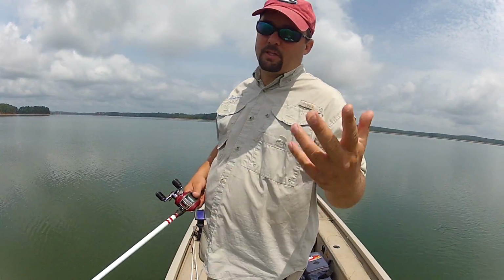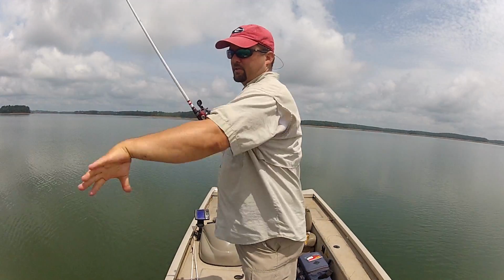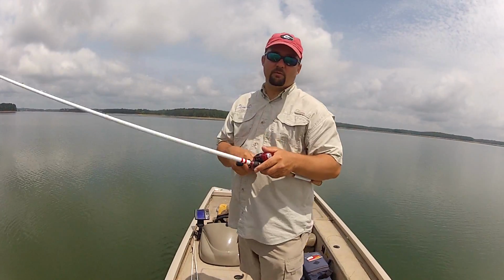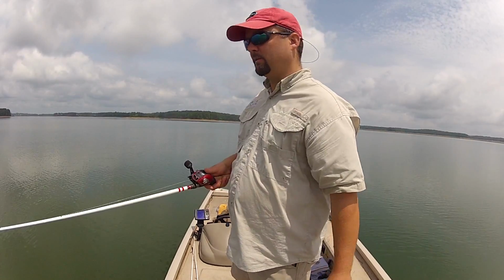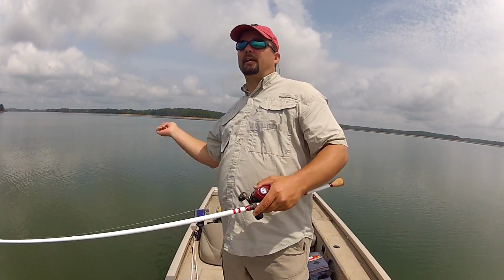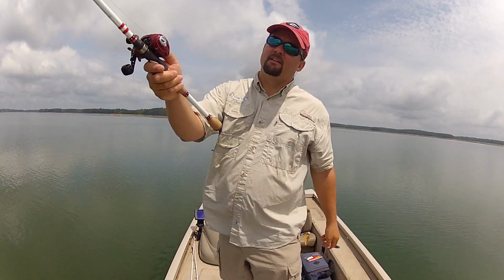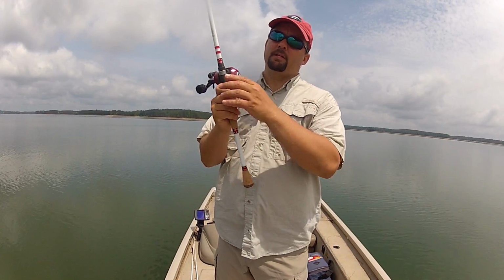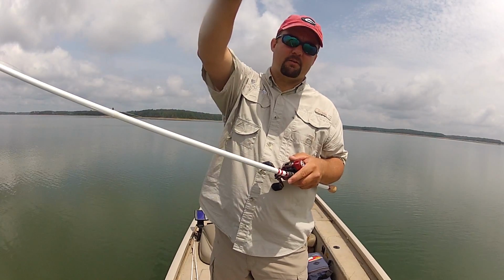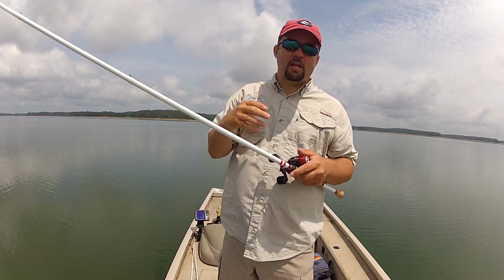Now let me go over the sequence of a cast. If you're fishing a really long leader on a Carolina rig, you want to bring the rod behind your back. You're not going to make a whipping cast. You're going to sling it, just like this. It hits the water. I'm going to lift my rod up a little bit to let some slack in the line, and then I'm going to drop my line. And as you're watching your line, you'll see it moving that direction. And when it stops and your line goes slack, it's sitting on the bottom.